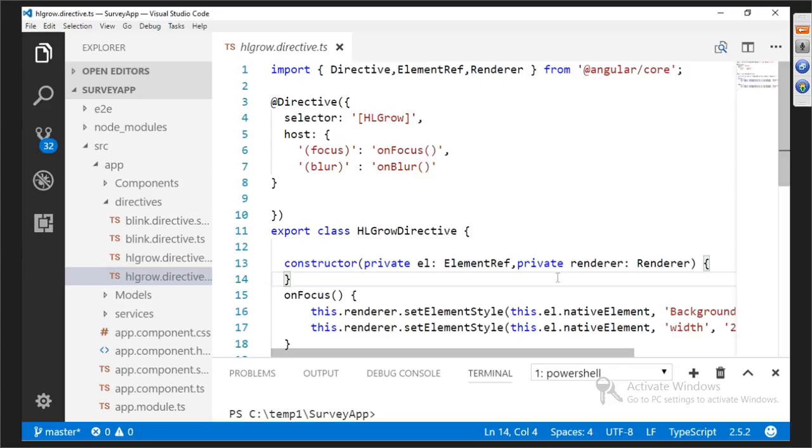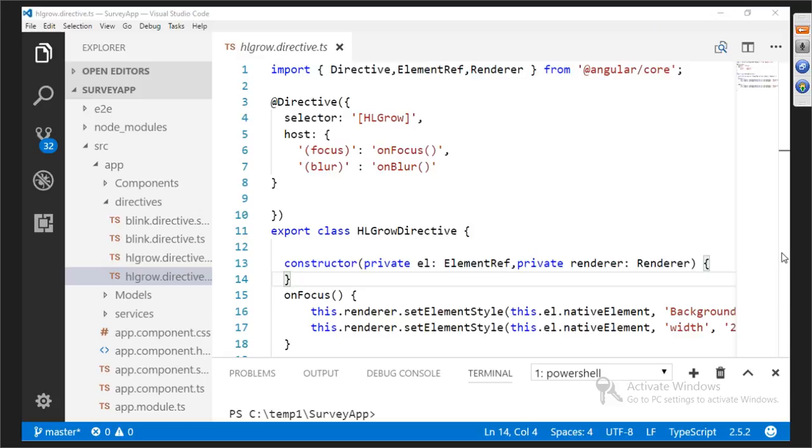Always like this, because a directive is going to work, so it must take the element reference, and then in order to affect that element's background, you have to use that renderer, please.